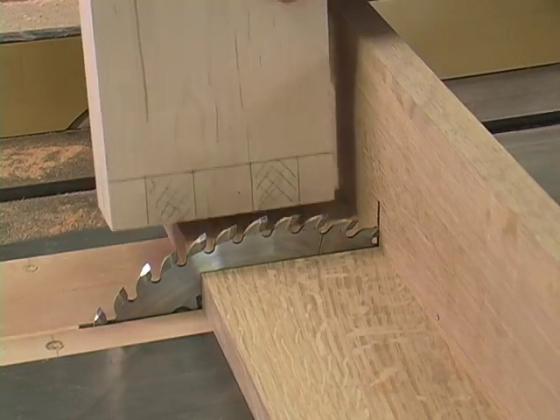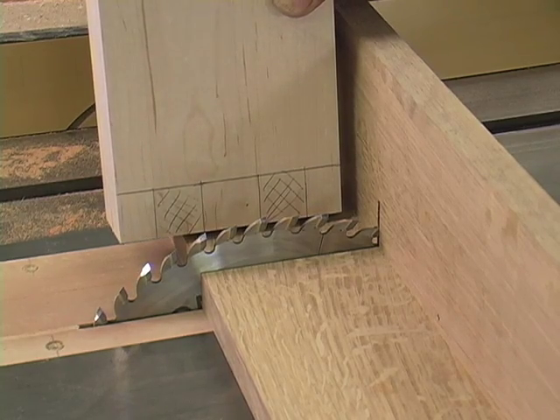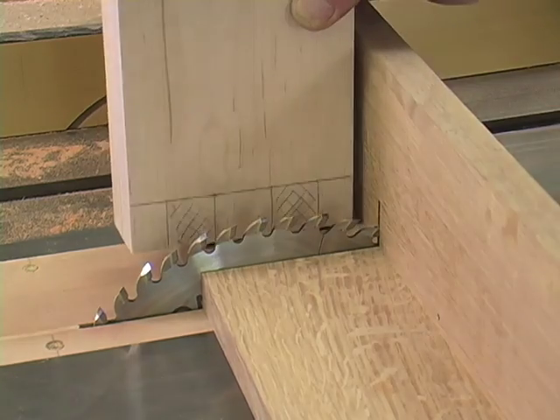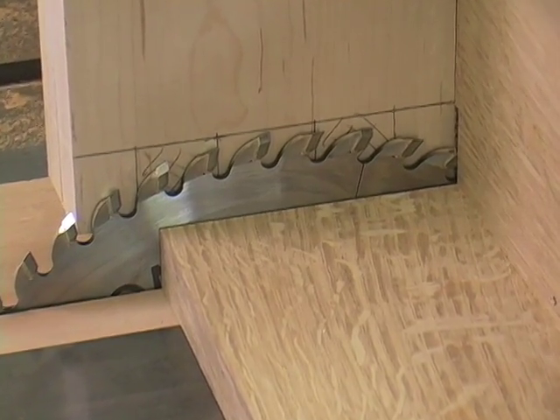The other critical measurement is the height of the cut. I'm going to be working on the drawer sides first, so I've taken the thickness of the front plus an eighth of an inch and that's where I marked this line. I just set this up against the blade and adjusted the height so the top of the teeth are right at my line.